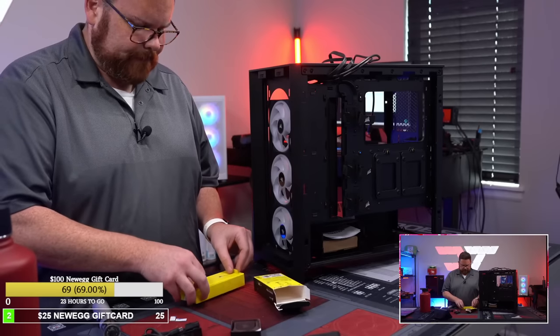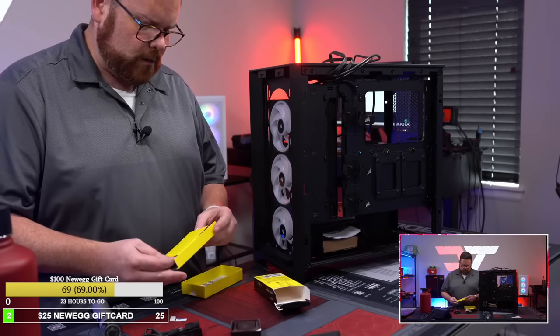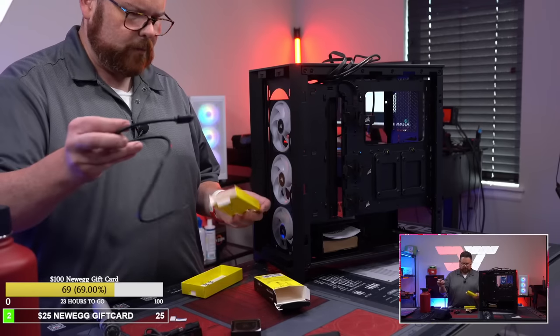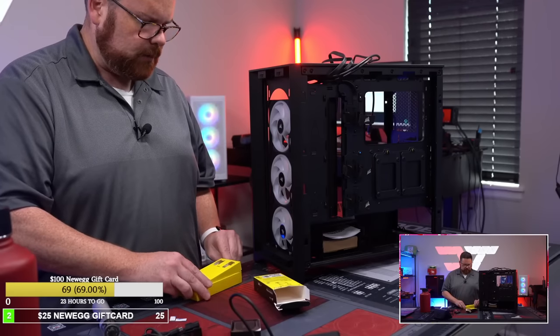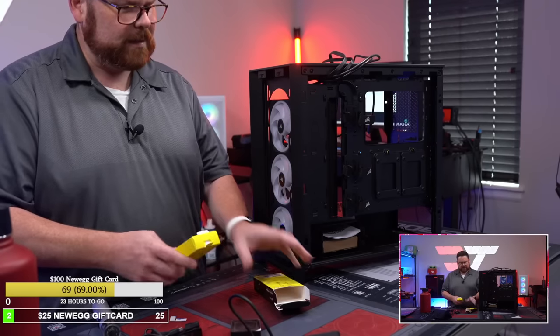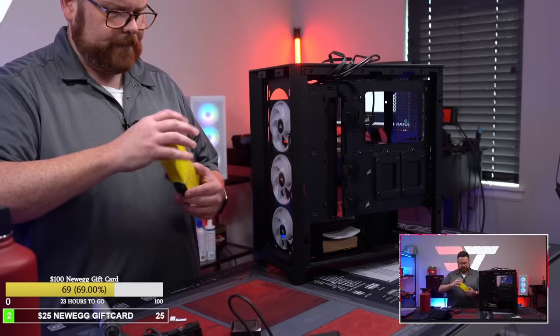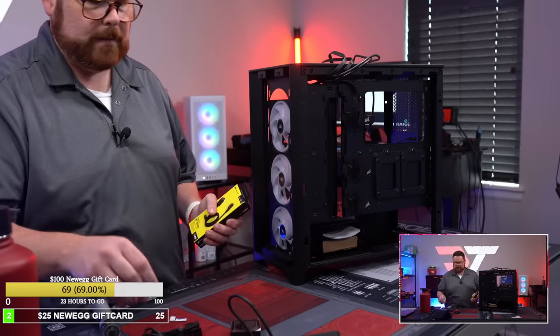All right, here we go. So let's open this up. And this looks like it only comes with one cable. Okay, so this only comes with one. So the other one comes with two. This one only comes with a single 600 cable. That's kind of lame. I guess it's all cost savings, but it would have been nice if everything came with two cable kits.